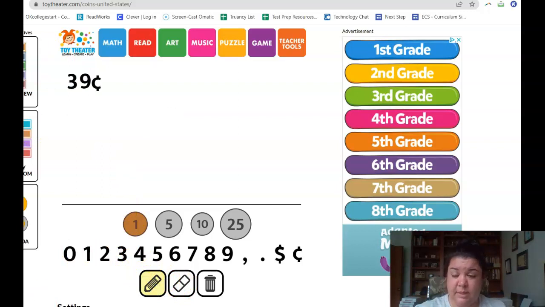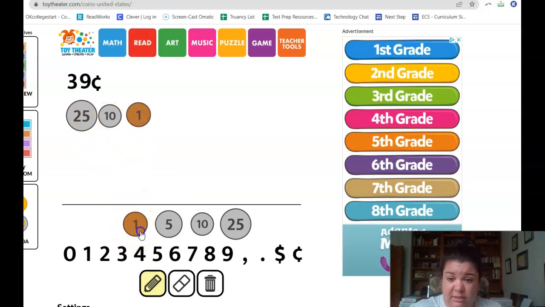Okay, so the next one is 39 cents. What is the least amount of coins that you can use to make 39 cents? Pause the video and work on that now. So we have our coins on here. You always want to start with the biggest one, 25. Now I know 2 quarters is 50 cents, so I can't do 2 quarters. So I use the next biggest one, which is 10 cents. So 10 up from 25 is 35. If I do another 10, that's 45. I don't want to do that. So 25, 35. If I do 5, ooh, that's 40. That's too much. So I have to go to the pennies. So I have 25, 35, 36, 37, 38, 39.